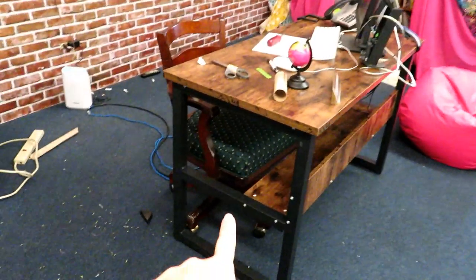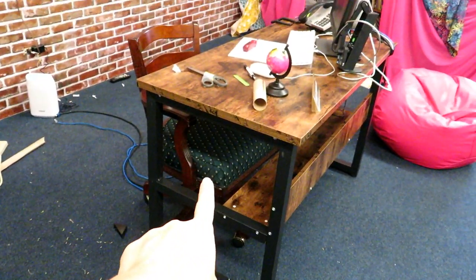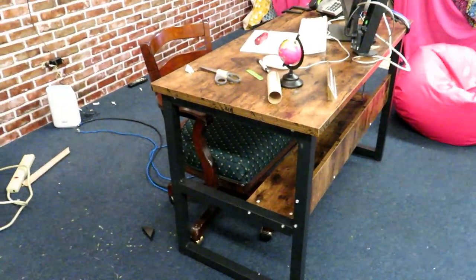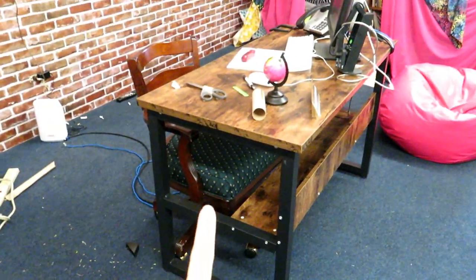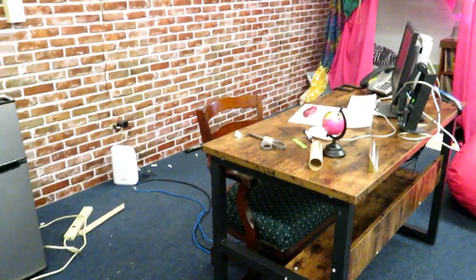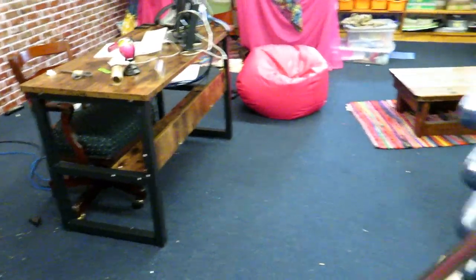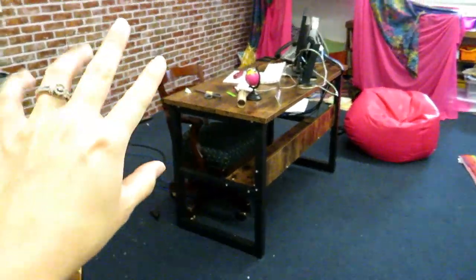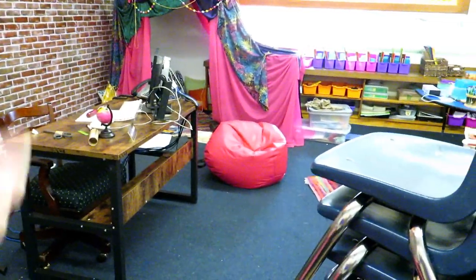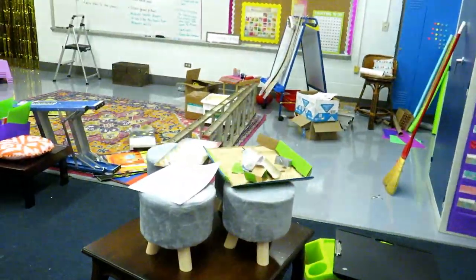Oh yeah, I guess my husband fixed my chair. I knew he was messing with it, but I didn't know it was fixed, but it stays down now. So I love it. I'll have to see if it's too low. It felt comfortable, I think, the other day. I wasn't really paying attention, but that's nice. I should be getting my other desk that'll go right here the day after Meet the Teacher, or 2 days after Meet the Teacher, so this Saturday.